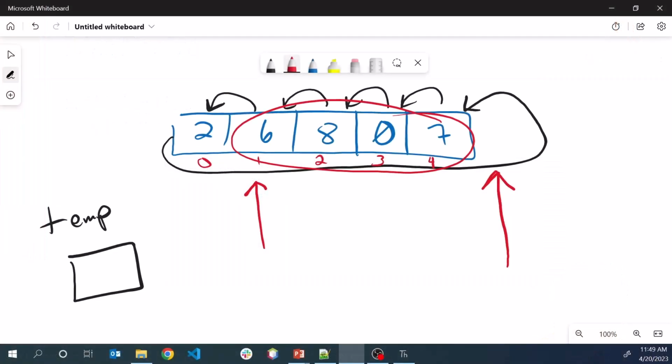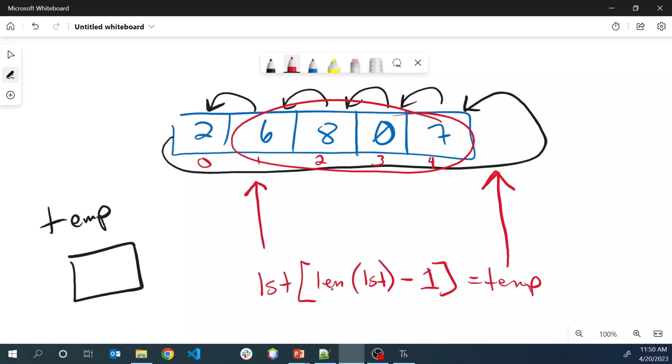And that works, right? You can absolutely do this. We could say list of the length of the list minus 1 equals temp. You can absolutely do that, okay?